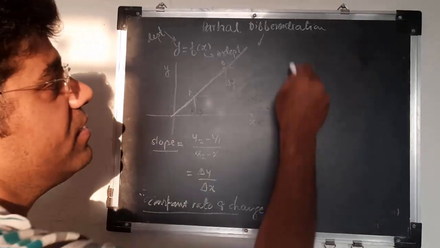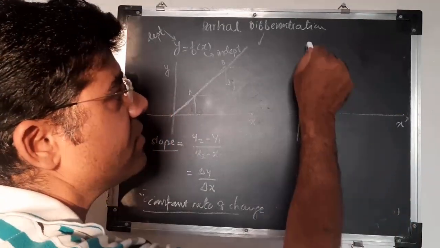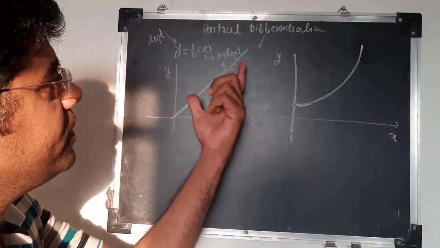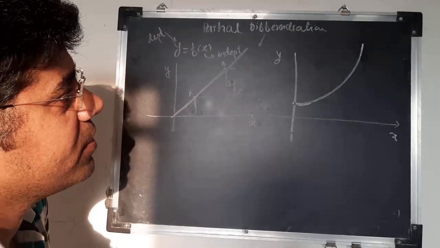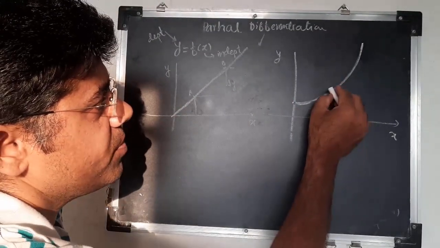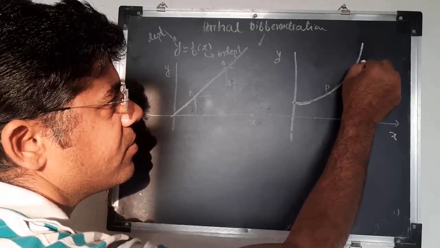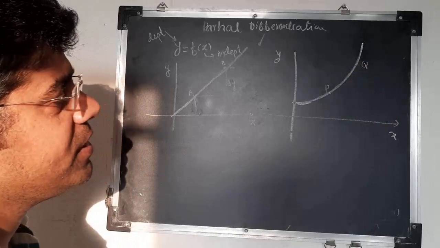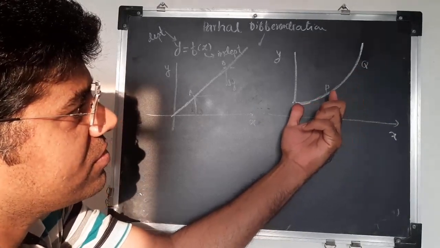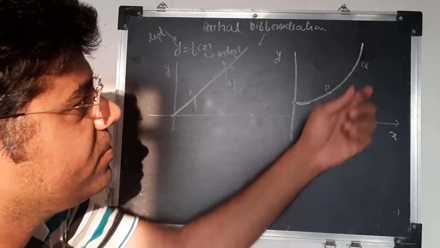So basically this is your x, this is your y, and suppose your, okay, so here you will get a constant rate of change. But what happens in this case, suppose I take the 2 points, this is point P and this is another point Q. So basically you have to find out the average slope, the average rate of change of this particular graph, and you will get it.